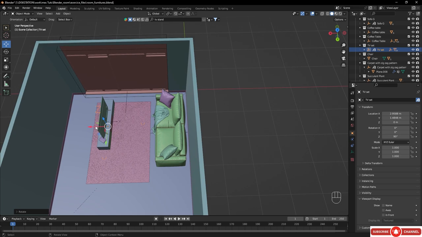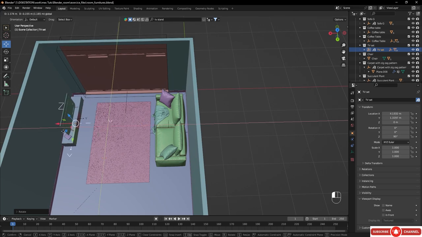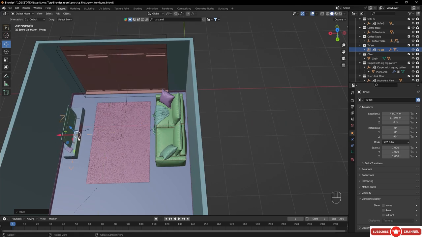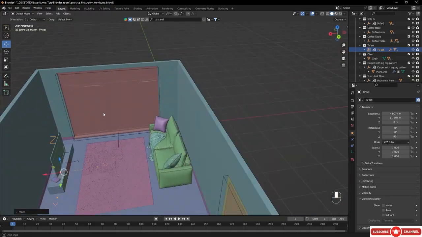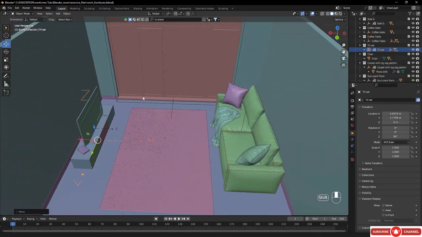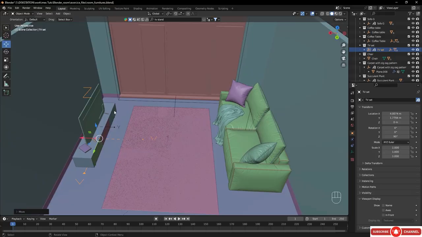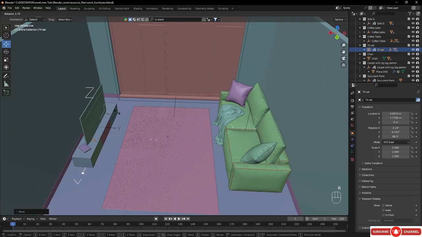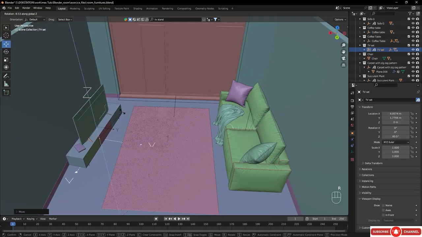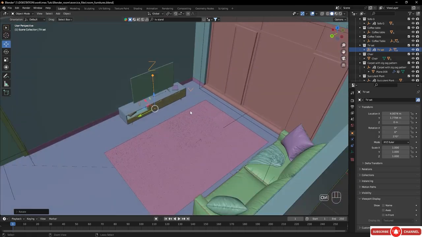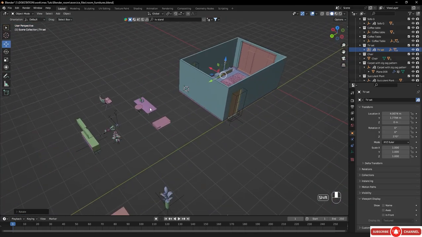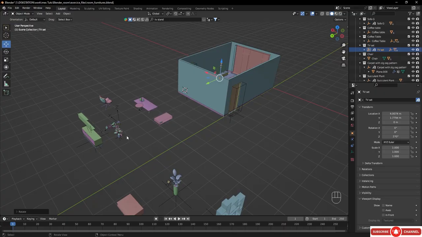Perfect. And then I'm going to move it like this. Okay, cool. And we are the opposite way. Yes, we are. So I'm going to hit R again, Z, and 180 degrees. Yes, that's better.